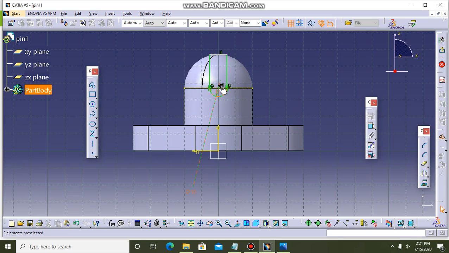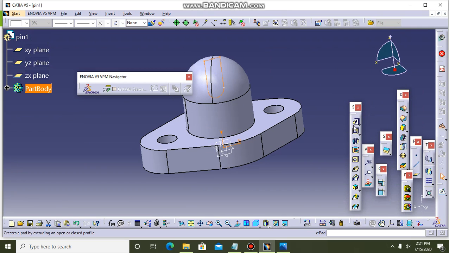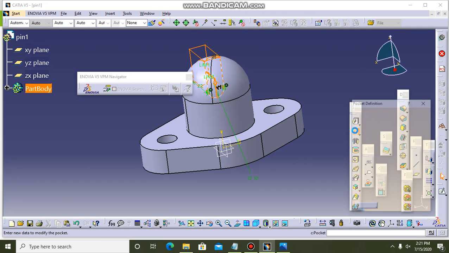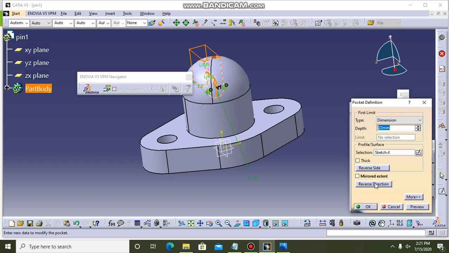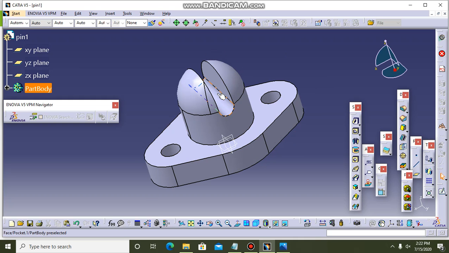I have made the U-turn. So if you want, you can also delete those reference lines. If you don't need them, just leave them as such. Select it for reverse direction or mirror extend, or even up to last. Preview. See, we have done it.